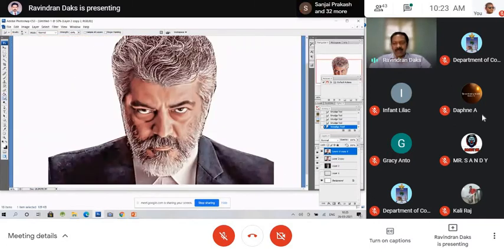Okay, now you see the difference. I'll just enable this. This is the original picture. This is the modified picture. You see the difference between these two. Okay, you see the eyes. I'm just retaining the vision, and I've only brightened those particular eyes with the help of that white color. You can see the difference between these two.